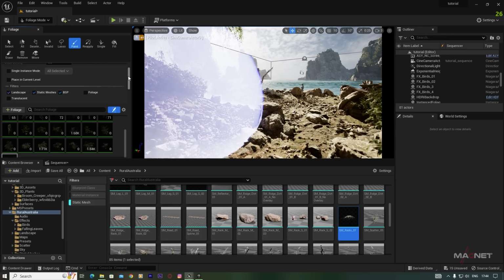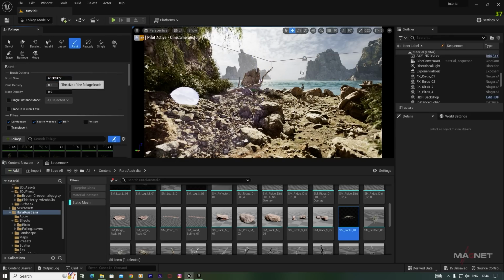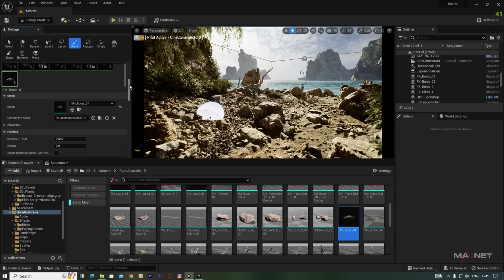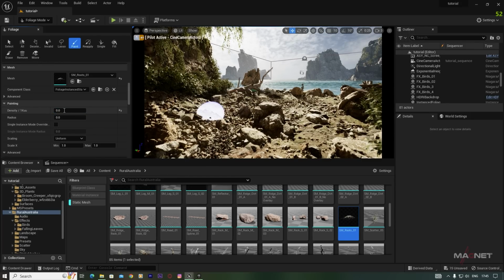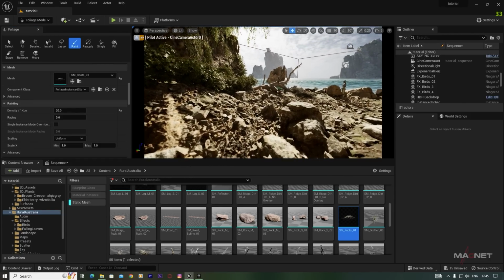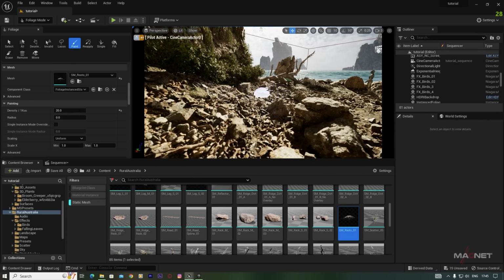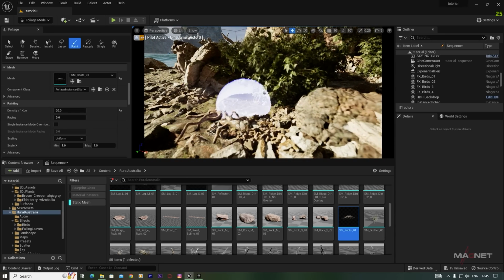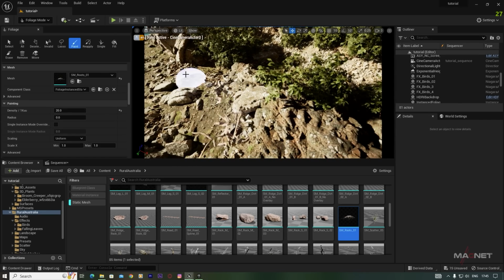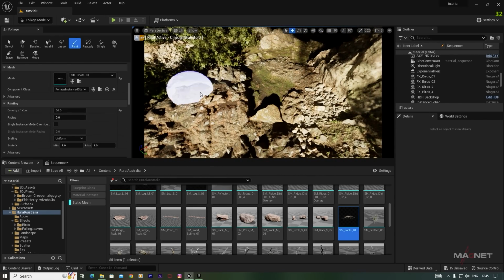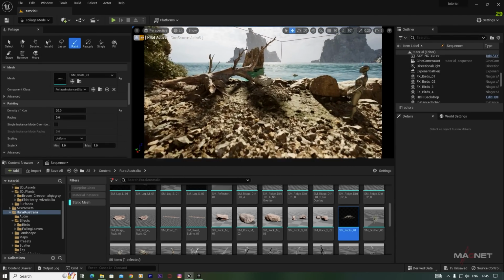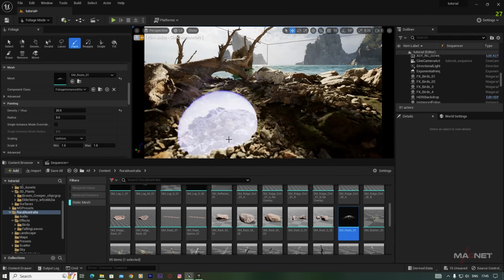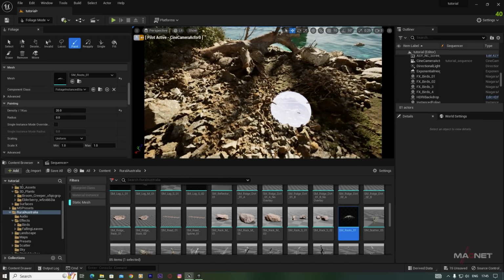Okay, then we go up here and decrease the brush size, and then also we go here and decrease the density to maybe 20. Okay, and let's paint. So you can get nice roots also, so it will make another level of details here. Okay, just like this. And if you want, you can increase the density, but for now I just set it to 20 here, but you can easily change the density.